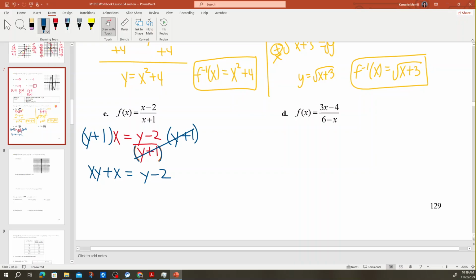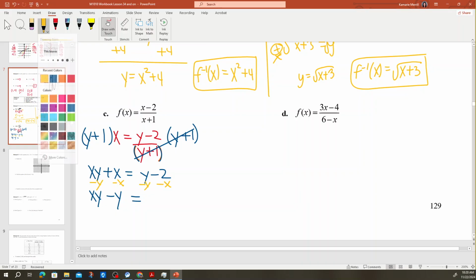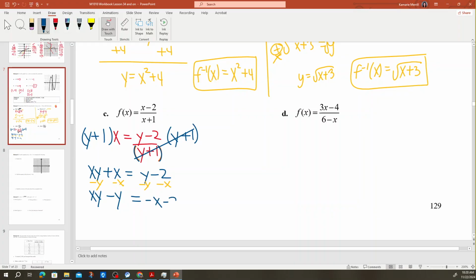Now the best way to combine like terms is to get them to the same side, and we need to get the y's combined. Even though there are no numbers, there is still a way to do it, okay? So let's get them to the same side. xy minus my y to the left side, and I want to minus this x over here separate. So I only want my y's together, okay? So I'm going to get a negative x minus 2. Has everybody followed that we just pretty much swapped those?